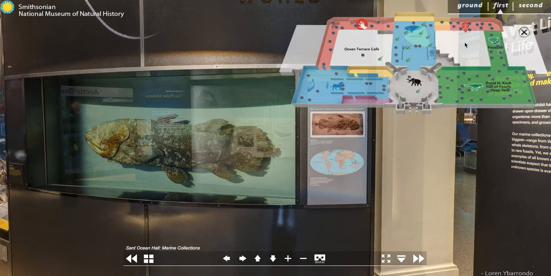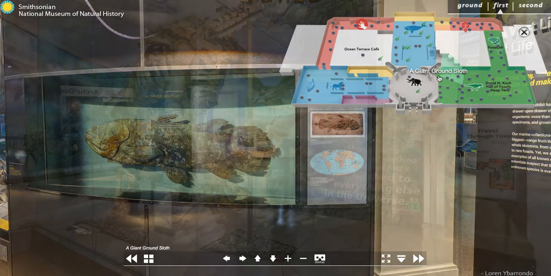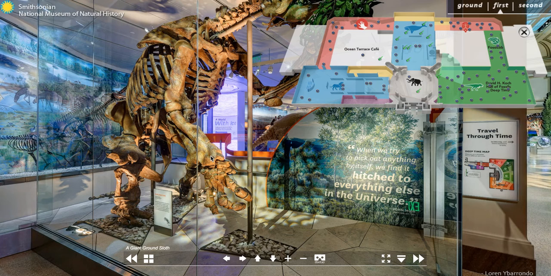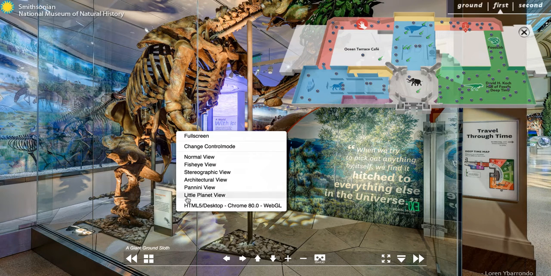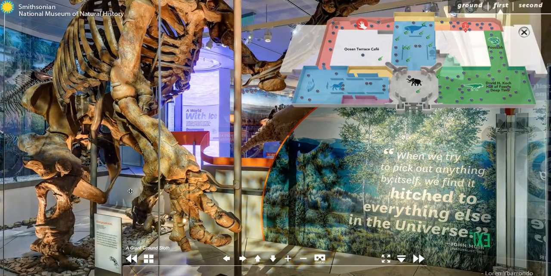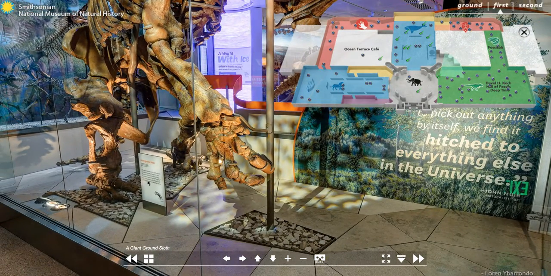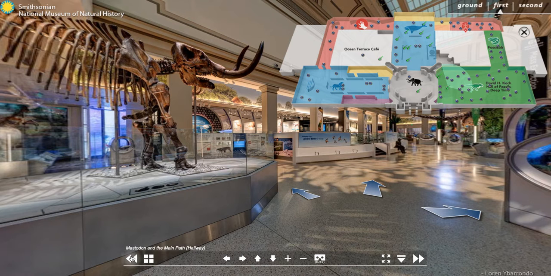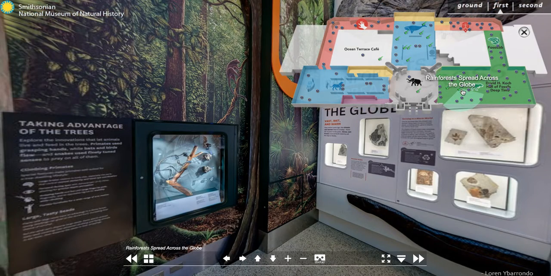All right, I'm going to go to the next floor. I'm going to go to the next section, which is a giant ground sloth. Look at this. Let's see if I can zoom in on that description. You can also then go and look things up. You can have little curiosities, things that you found that you want to learn more about yourself. Because I'm keeping this open, I can see my trajectory as I continue to go along. And again, those little check marks show up so you know what you have seen and what you haven't seen.